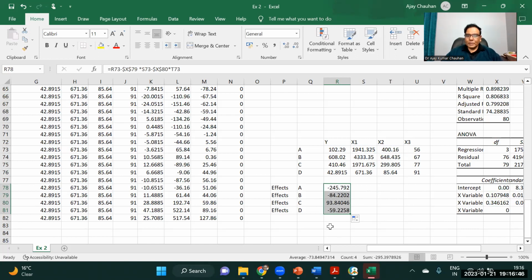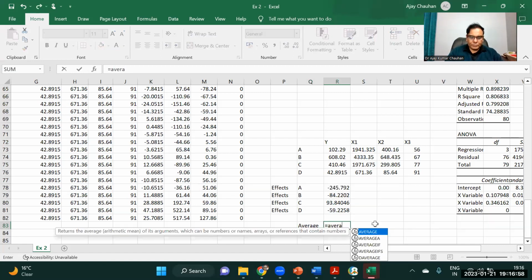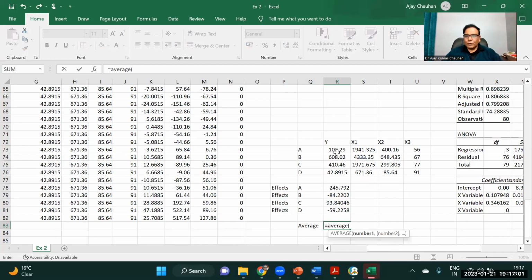Now what is special about these effects? If you calculate the average of all the effects, the average will be minus 73.